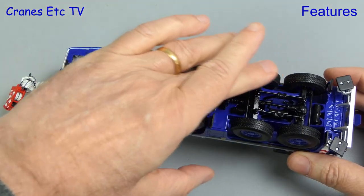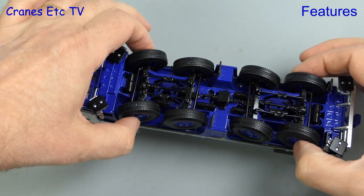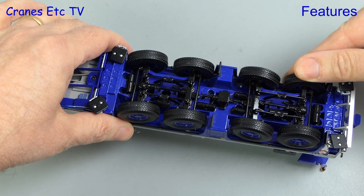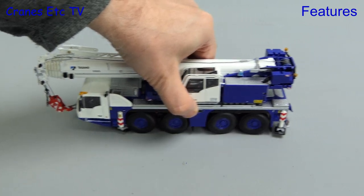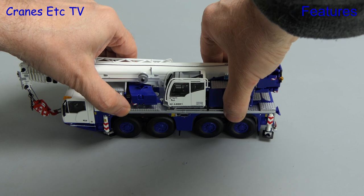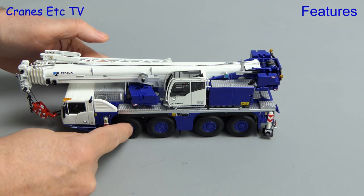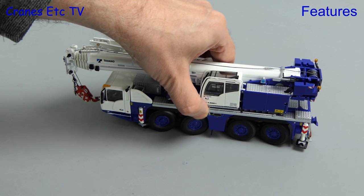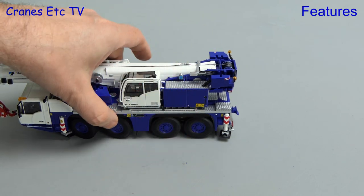Underneath, all wheels spin independently and there is linked steering on the front two axles, with moderate range of movement. For some reason the rear axles are also linked, though on the real crane they are independent. All axles have nicely sprung suspension. In terms of rolling, this model is not as precise as some — there is some flexibility in the steering and you need to push down a little to get all wheels properly grounded. The suspension works and it's good that it's not too soft. The steering angle is not as tight as you would like, and while you can get the crane to turn a corner and simulate crab steering, the model is not a precise mover.